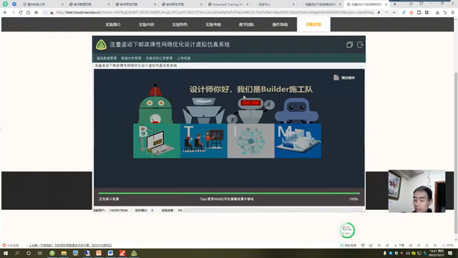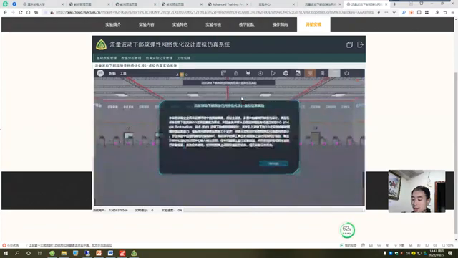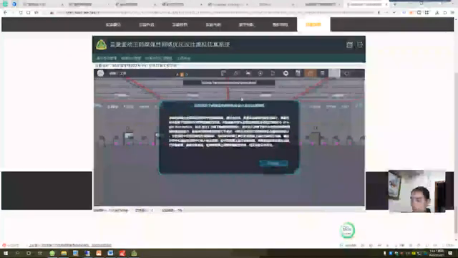Now let's do it by yourselves first. The experimental class is mainly done by yourselves. The operation manual has detailed steps. You can ask questions if you encounter problems in the operation process.